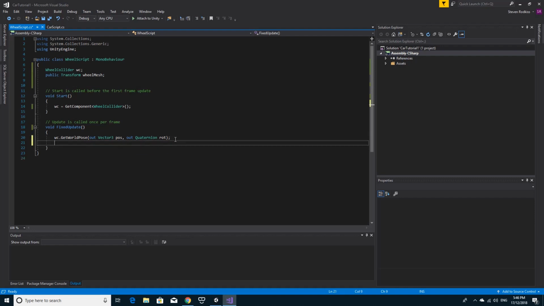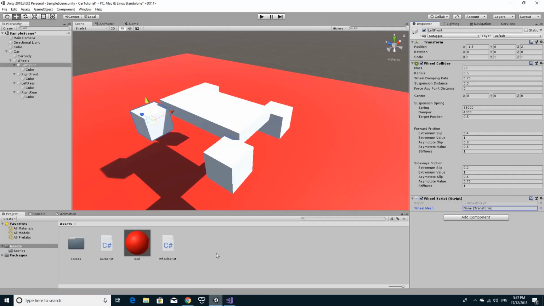I'm going to run this every fixed update, so we'll see it change as the physics affects the object. Then we're going to set the wheel mesh. That's already a transform, so we're just going to set its position to be equal to the value that we get back from the wheel collider, and we're going to set the wheel mesh rotation to the same rotation as we got back from there. So this is a little bit neater than it used to be now that it's C# 7, so it looks quite neat and tidy.